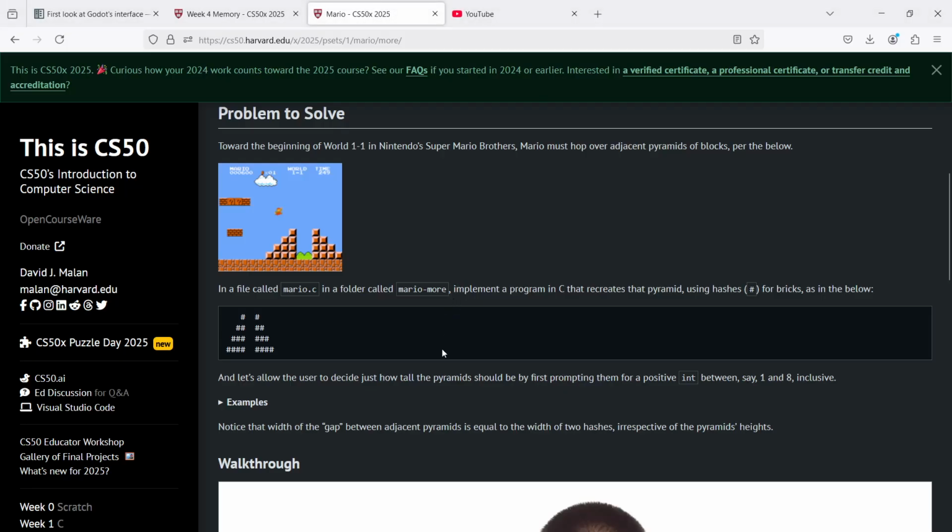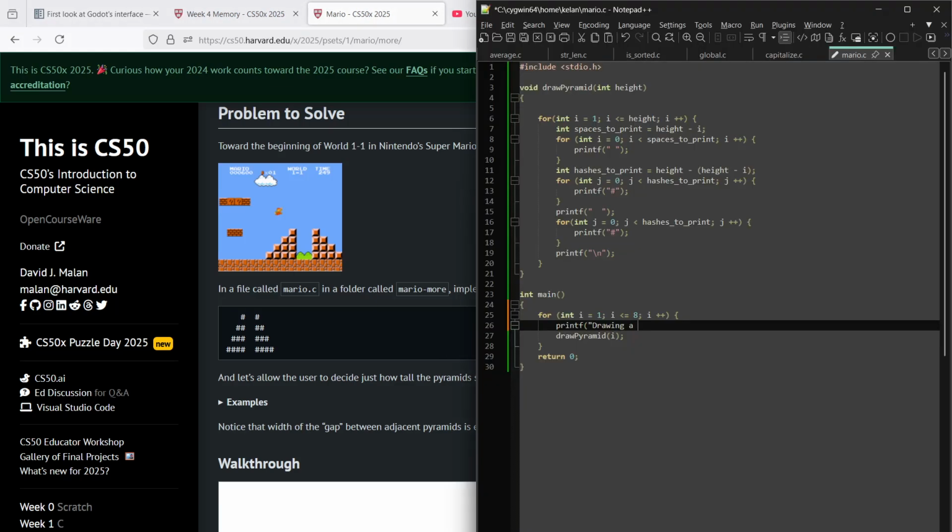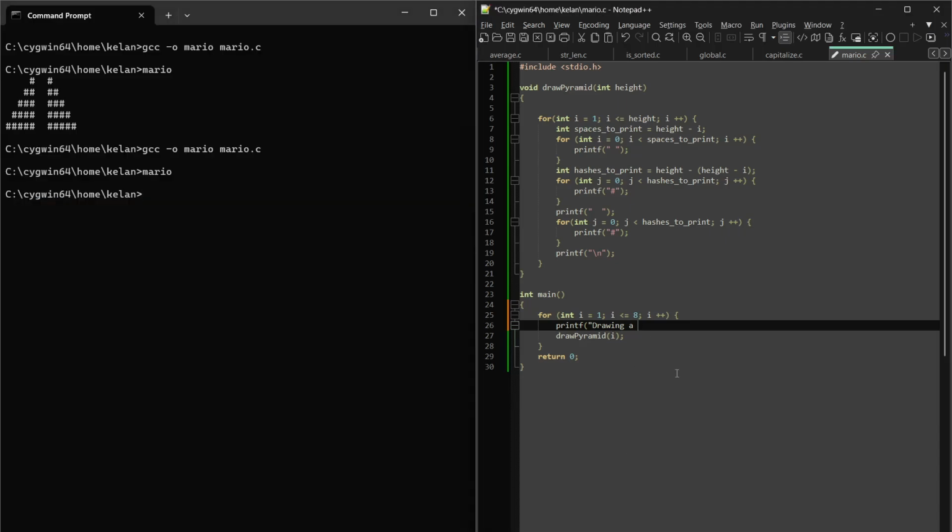They called it a pyramid. Drawing a pyramid of size %d, %d, i.